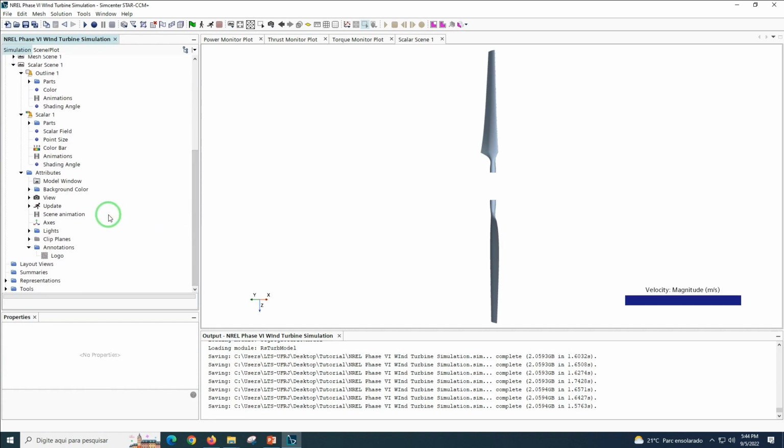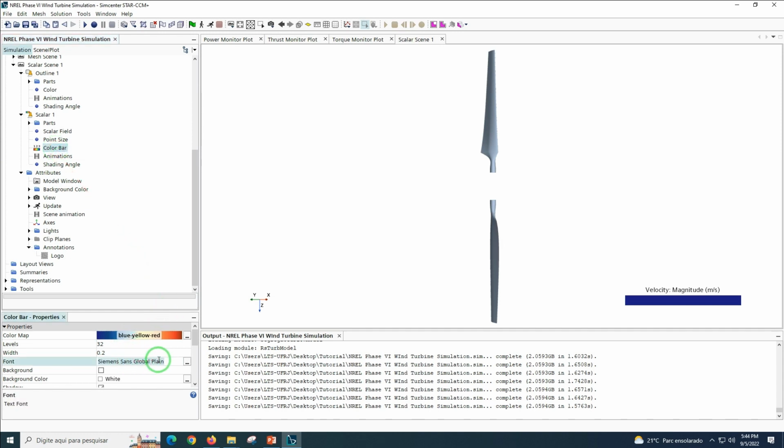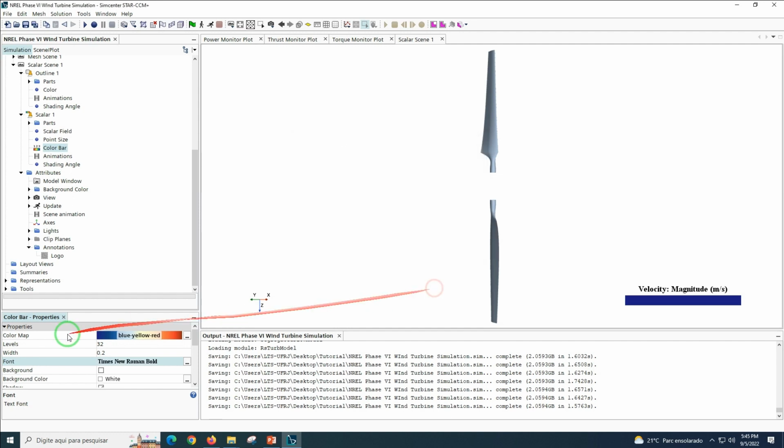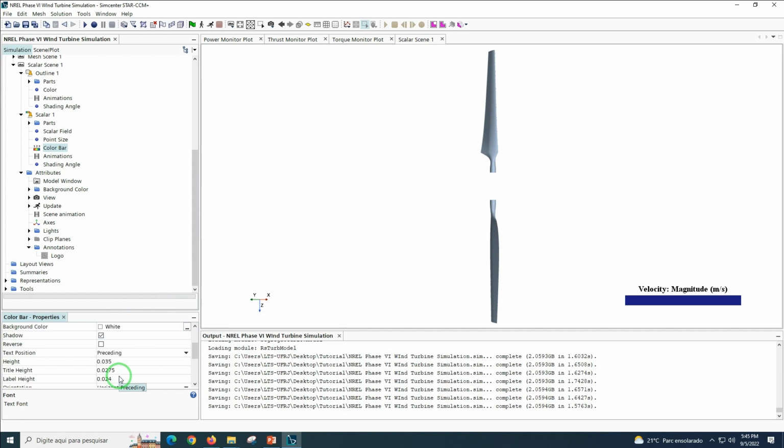Under scalar 1, click on color bar and set the font to Times New Roman with the font style of bold. Go ahead and click OK. Set the text position to succeeding.